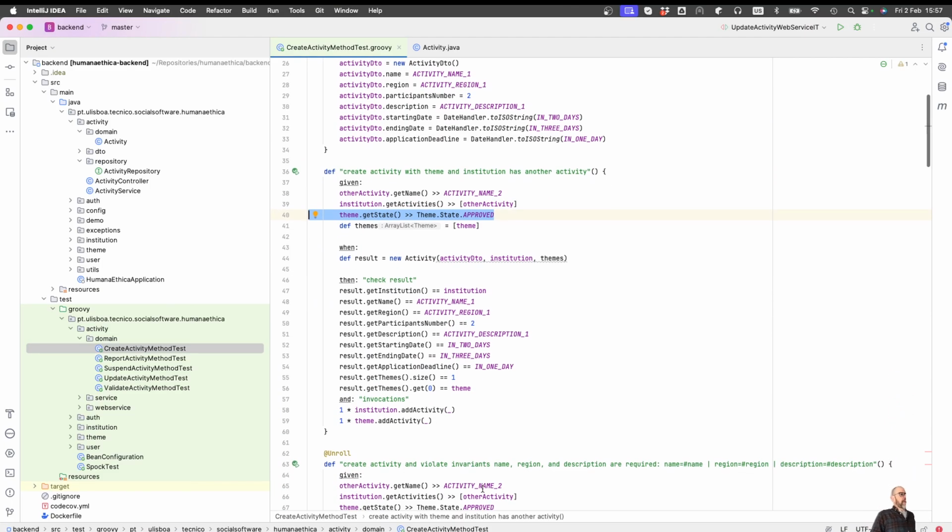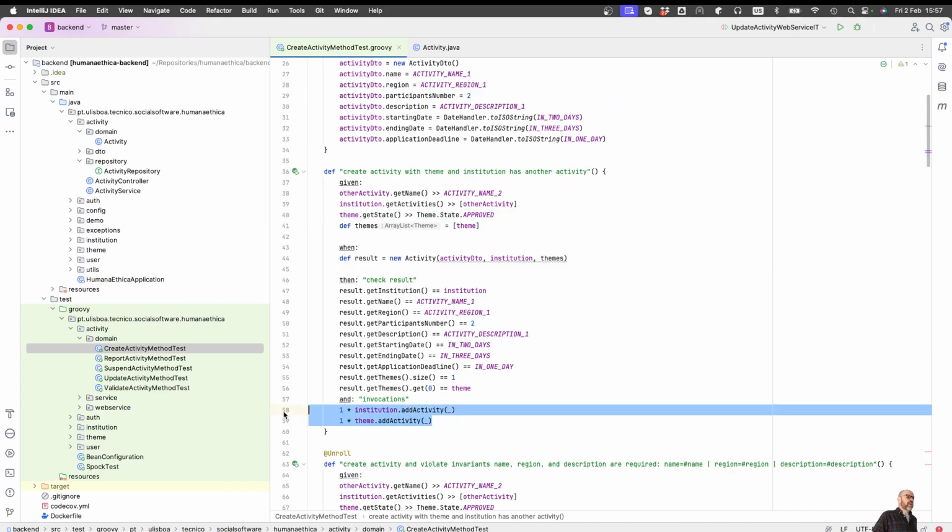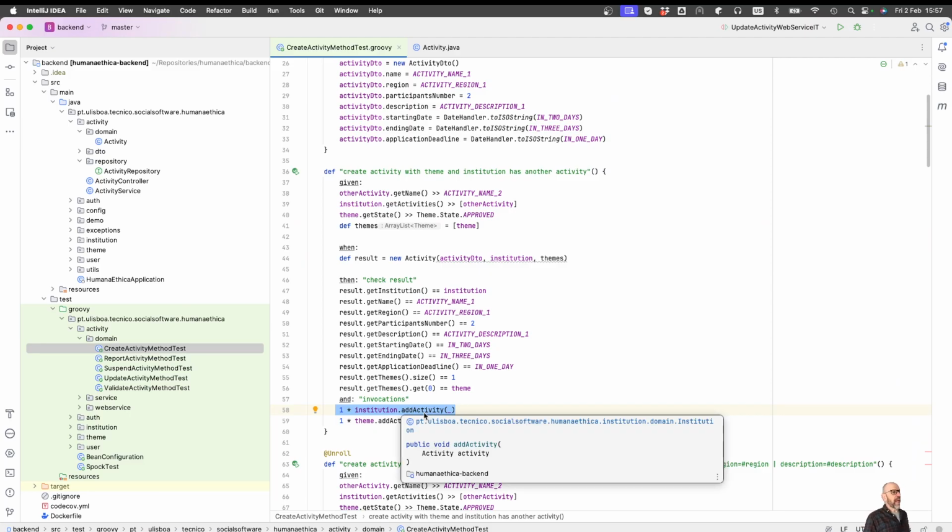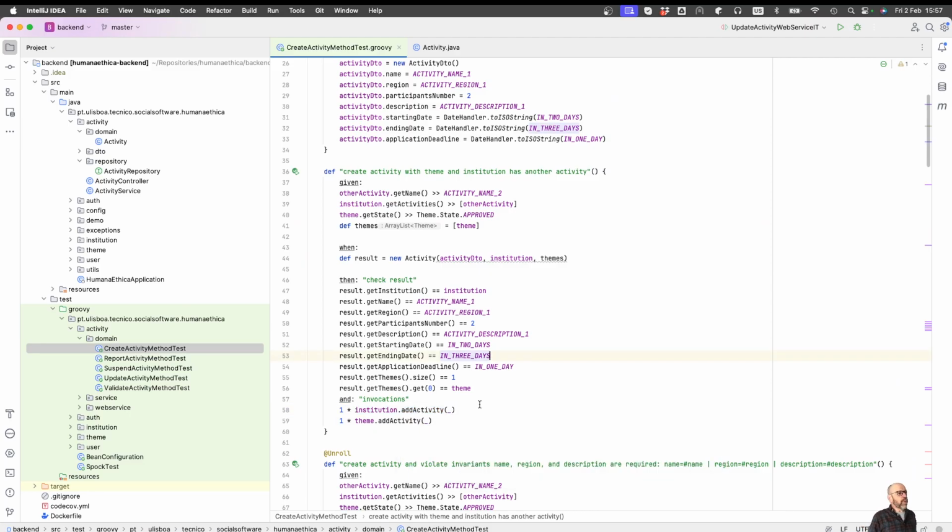So finally, I do these verifications. This verification sometimes is interesting. So what I'm verifying here is, is this activity going to be added in the institution and in the team? So what I'm saying is that I want to check whether institution receives an invocation to say add. Add what? Well, I use this, the underscore, to say I don't care. But I could be more specific.